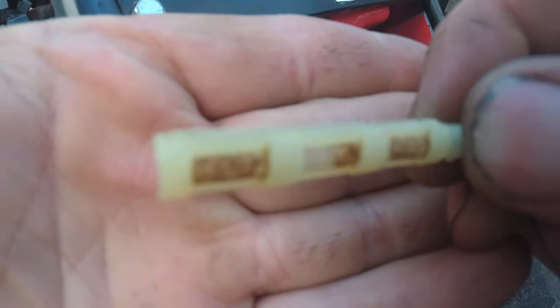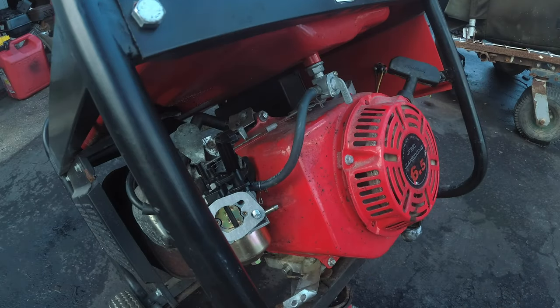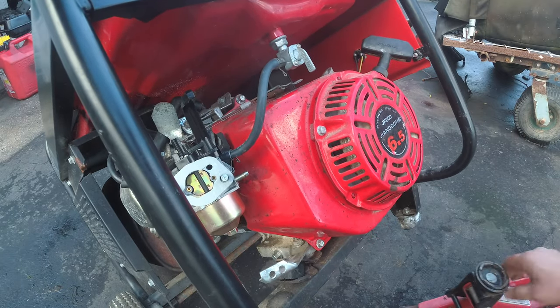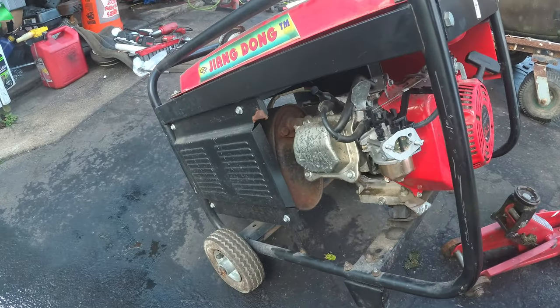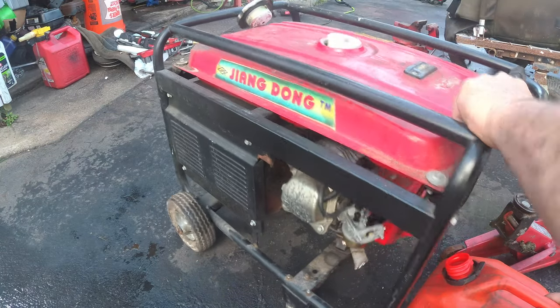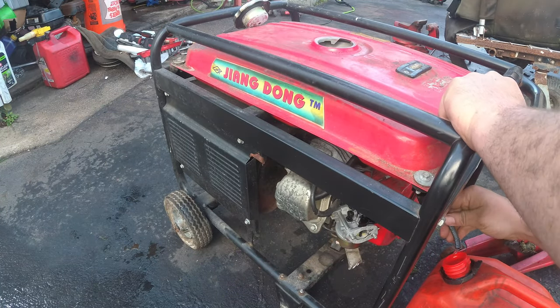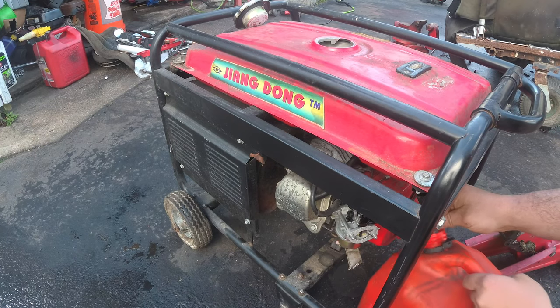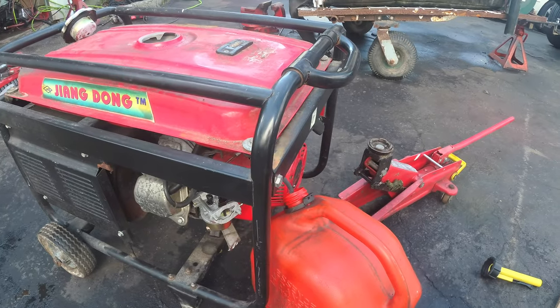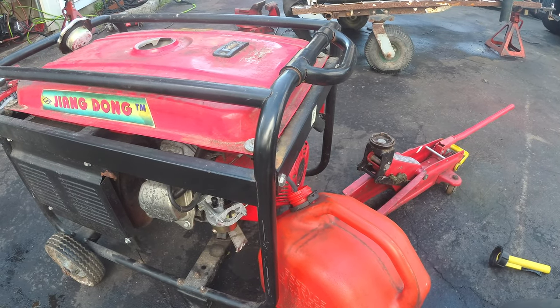Can you guys see that? Nasty. It's actually a little rusty. Let's get this down. Let's get this back in here. Do we have fuel flow? Yep. Alright, so we got fuel flow. It seems like it's flowing out the same amount, so. Till then, you will have to wait.